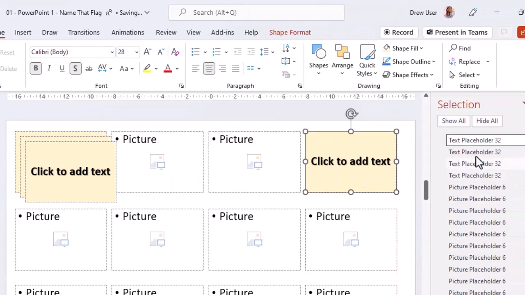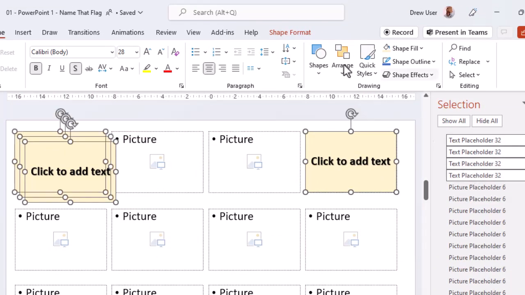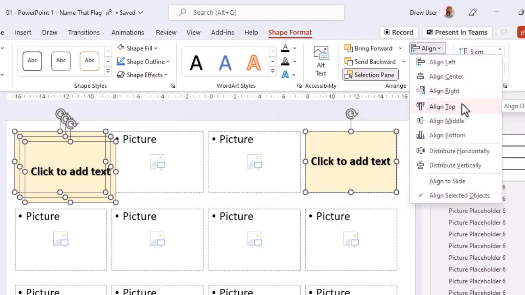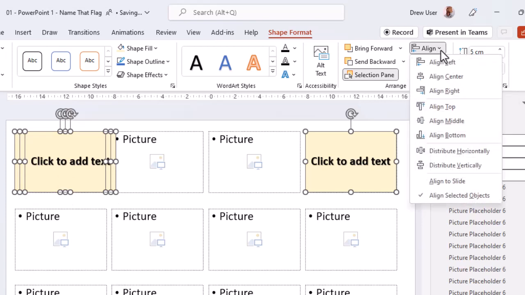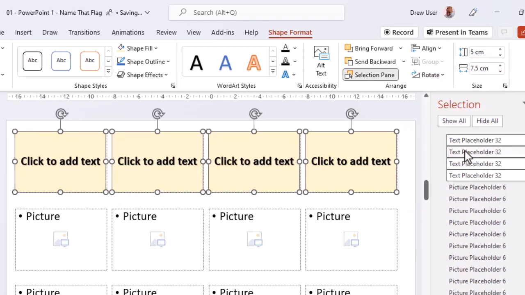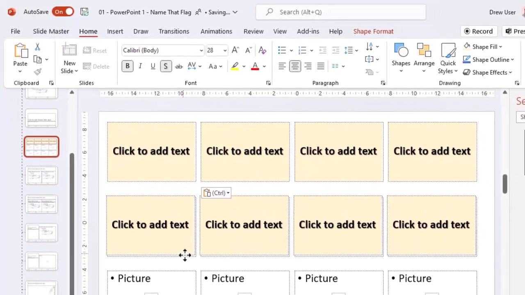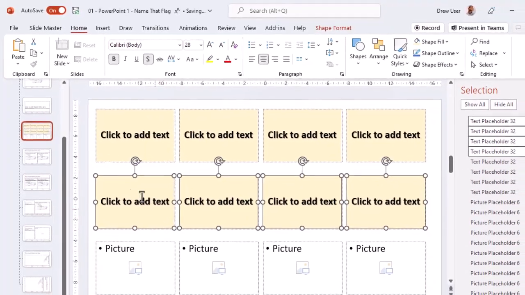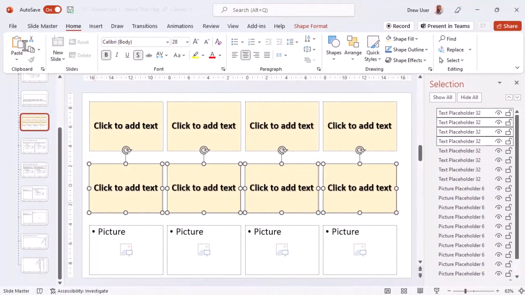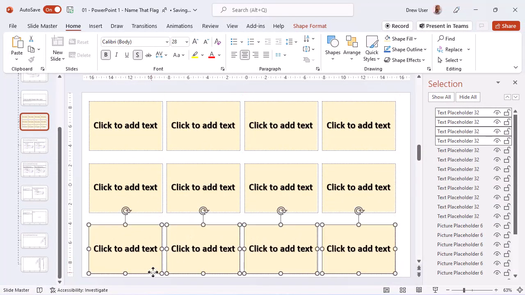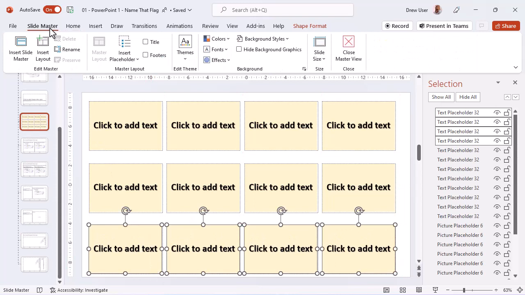We can use the selection pane to make sure we select the correct boxes. The guidelines will help us to line everything up. And then actually, we want the text boxes to be underneath the pictures.